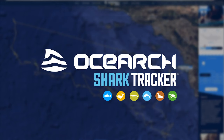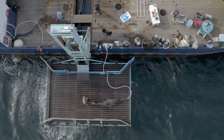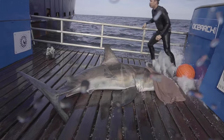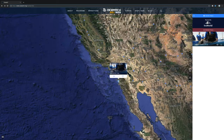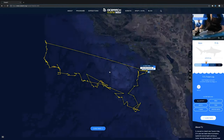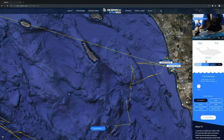Most of the tracked animals are sharks. What's really cool is that for each sunglass in this collection that you buy, you are contributing to a new OCEARCH expedition so they can go out and tag more animals and get more data on the health of the ocean. You can see all the animals — their patterns, what they've been up to, how big they are, whether they're male or female, how old they are — whether they're a calf, mid-age, or adult. It's really interesting, just everything you can learn.